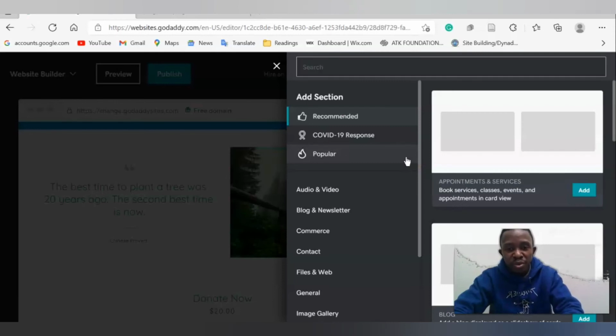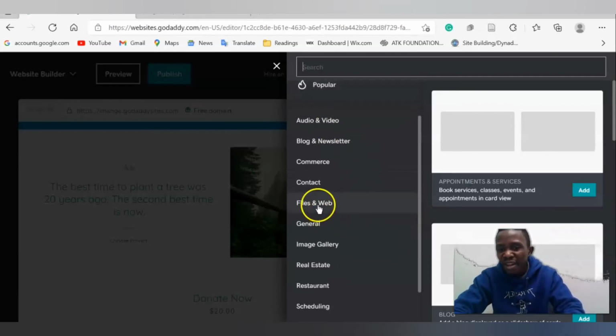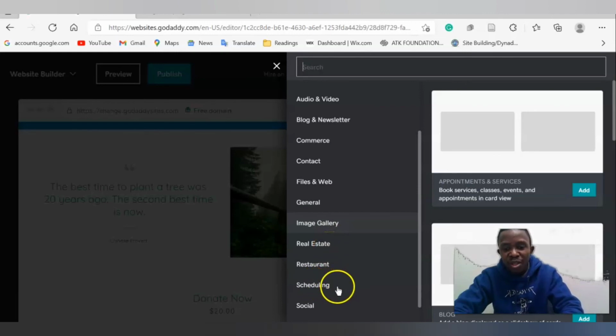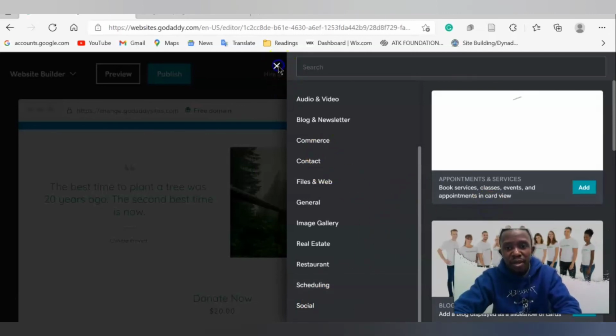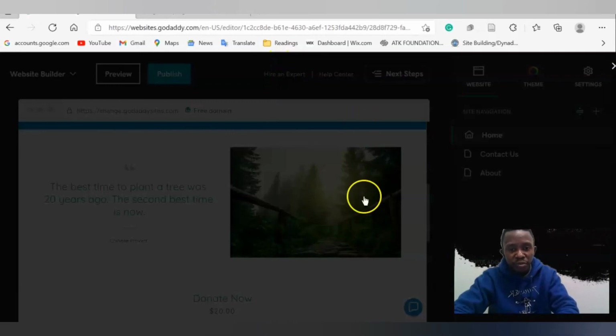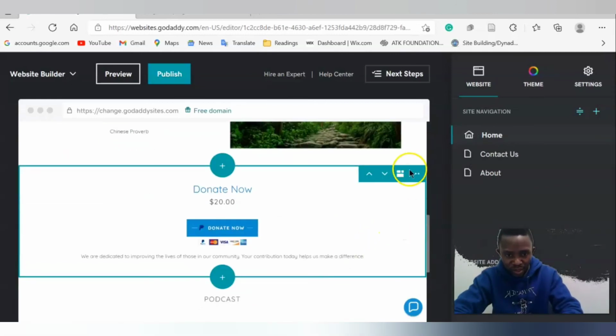If you want to add video, blog or newsletter, files, images, allow people to schedule, or add social media content, you can do that with the add tab. We're not going to do that for now, but you can do that if you want to add more content to the website.